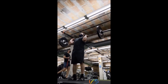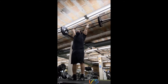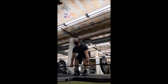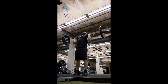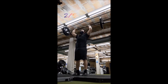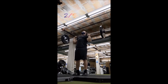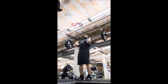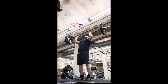I'm using 135 for the overhead press and I'm also cleaning it from the floor — no rack even for the overhead press. I like the extra upper back work from that. It's just a single rep before each set, so it's not a big loading stimulus, but I like the habit of keeping the bar close, pulling it up in a vertical line, and getting into the front rack position before whatever exercise I'm doing. At 135 the overhead press is very easy for me — a warm-up weight.